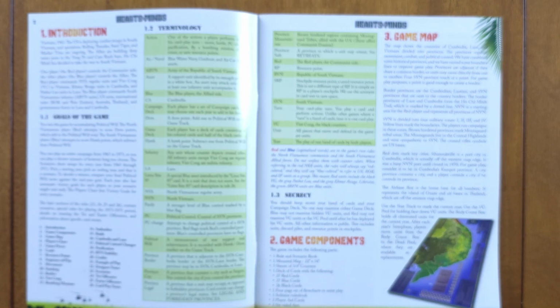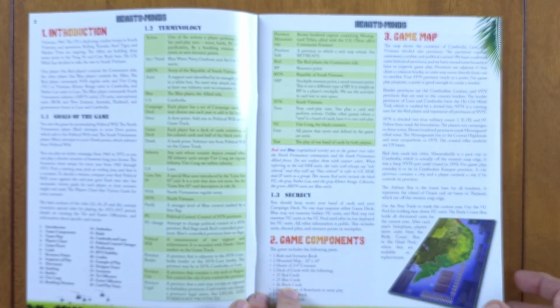Blue may not examine hidden VC units, and red may not examine VC units or the VC pool until after he has deployed his VC units. All other information is public.